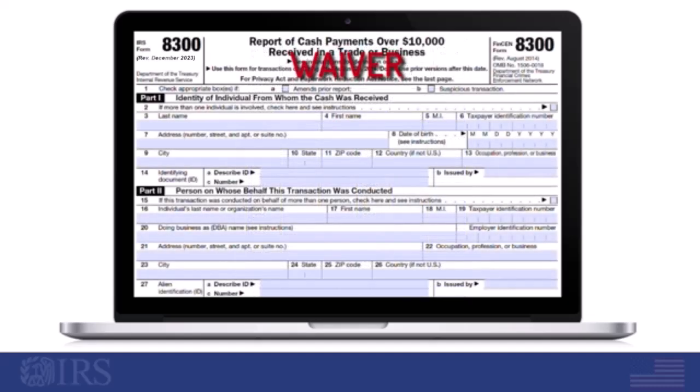You must include the word waiver on the center top of each Form 8300, page 1, when submitting the paper filed returns. If using the technology required to electronically file conflicts with your religious beliefs, you are automatically exempt from filing Form 8300 electronically. You must include the words religious exemption on the center top of each Form 8300, page 1, when submitting the paper filed return.